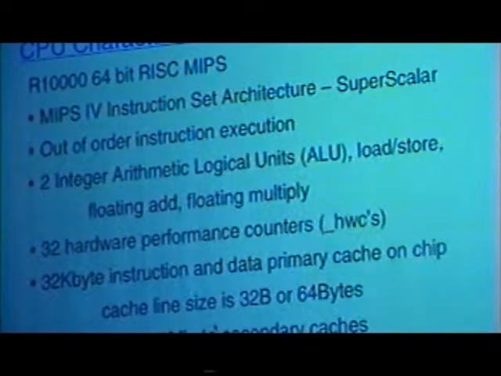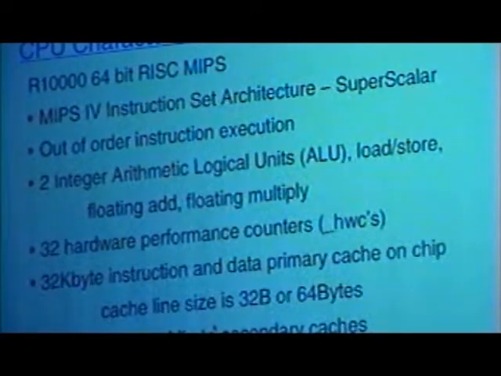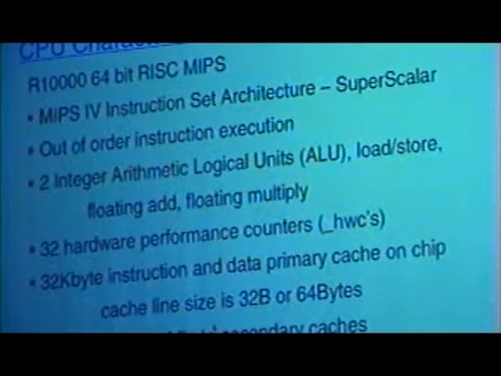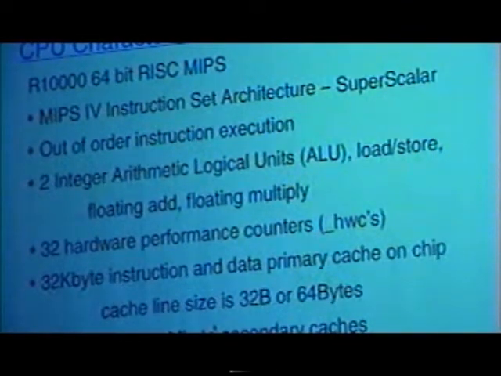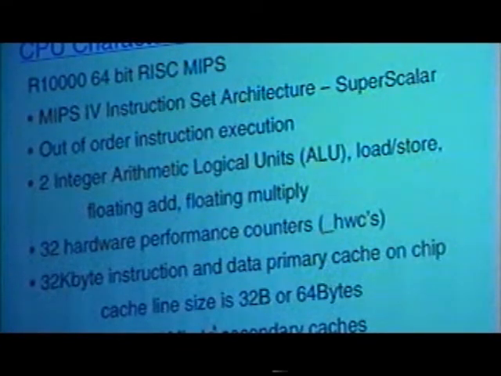Now why is floating point so important to us? Why not just scalar instructions, or integer instructions, I should say? What does floating point give us? Bigger numbers. A wider range of numbers. I can represent a wider range of numbers because floating point allows me to put them into scientific notation. So in the scientific world, we go to megaflops, and it matters to us because we're representing scientific problems, and we need a wide range of numbers to be able to use. Otherwise, we truncate numbers and clip and all that kind of problem.